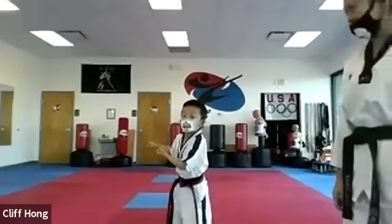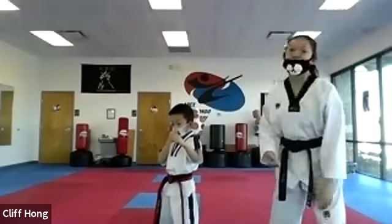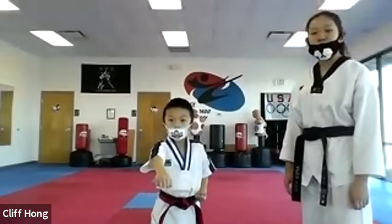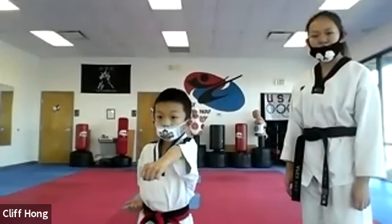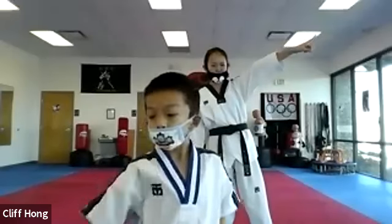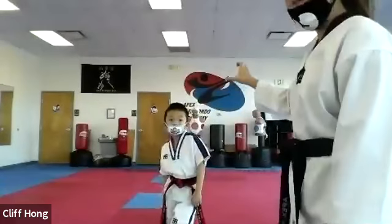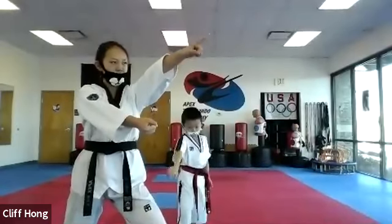Okay, last one. Number six. You're going to step back with your left leg this time, knife hand, okay? Make sure to step back with your left leg, so Hana! One, two, back, set, the knife hand, grab, you're going to jump, and then you're going to kick towards this side of your room. Okay, good. Hold on. Start one more time. Make sure you do knife hand, grab, jump, and turn towards the corner of your room this way.